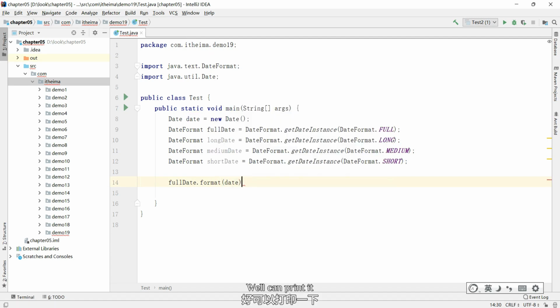Well, we can print it. This plus a letter string splicing makes a complete format.